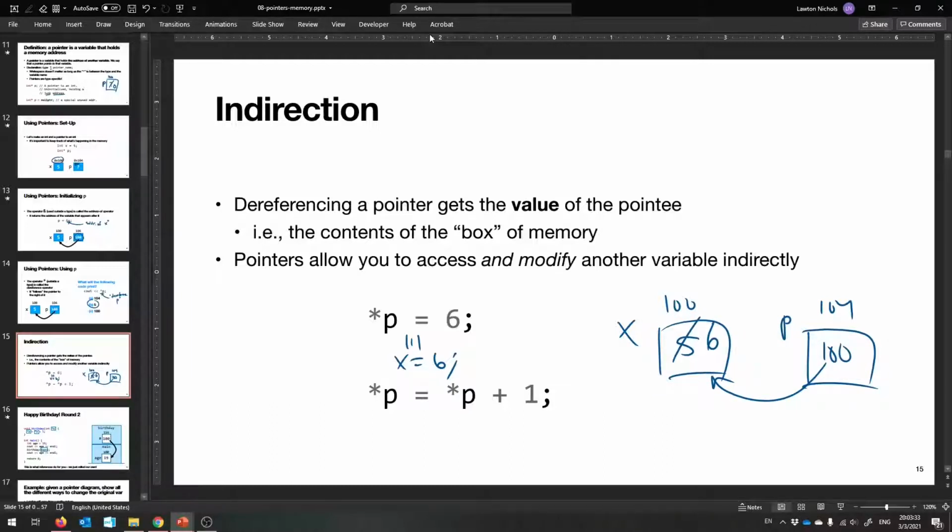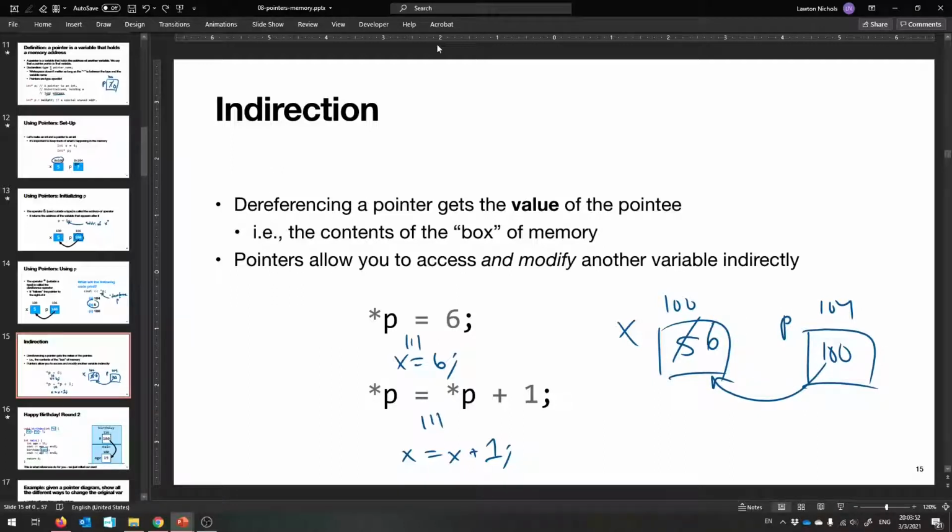This is also something that you can do on both sides. You can use star p. You can say star p equals star p plus 1, which is equivalent to x equals x plus 1. Because star p, it's just, okay, go to the address, affect the box that's there.